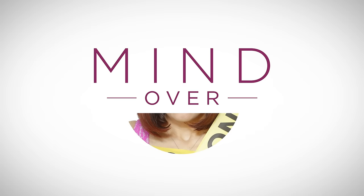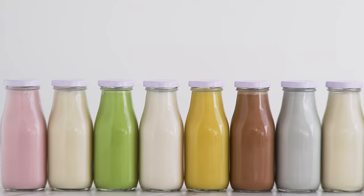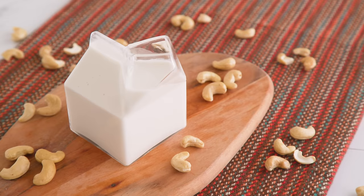I use milk in a lot of recipes, but it's almost never dairy milk. Actually, I can't even remember the last time I used dairy milk. But you can sub out most any kind of non-dairy milk for most recipes, depending on what you've got or the flavor. Today, I am showing you how to make your own non-dairy milk 7 ways.